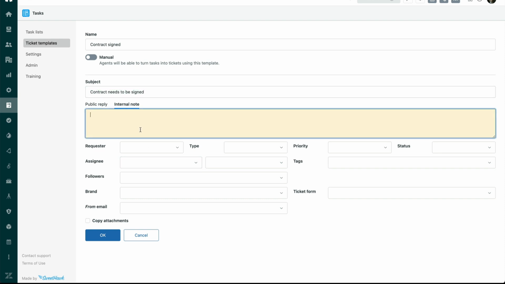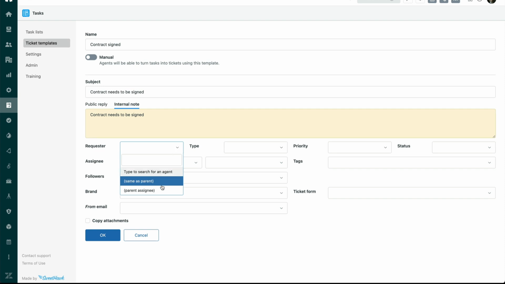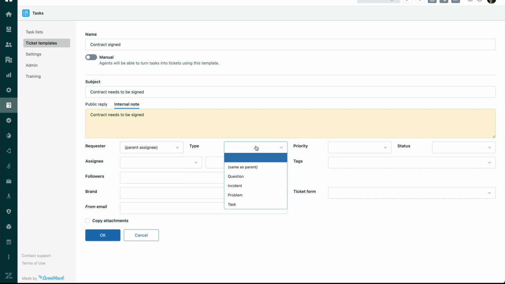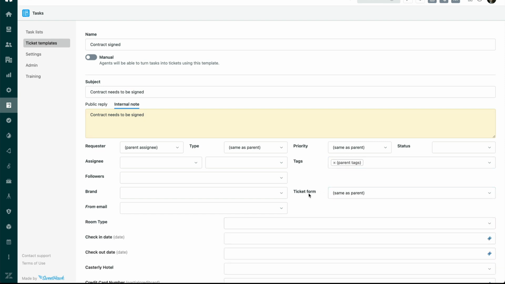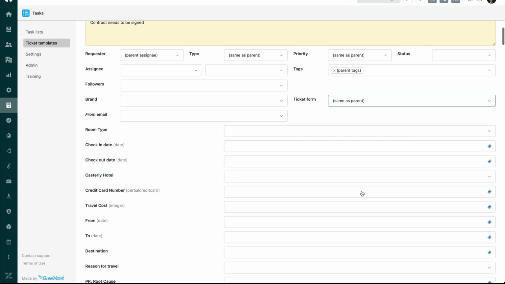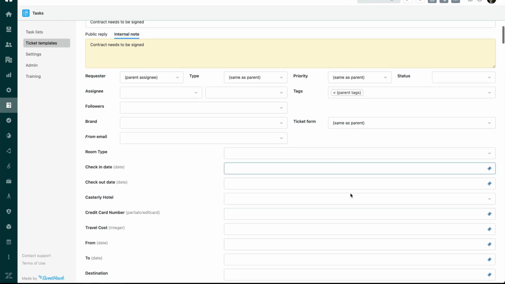And then you can basically fill out all of the fields just as if you were filling out a regular Zendesk ticket. The difference being that you can do stuff relative to what was on the parent ticket. So rather than specifying its own priority, you can say same as parent. You can say the same parent tags. You can say the same as parent form. When you choose form, basically all of the fields will show, and then you can continue filling out those fields, either specifically setting information in those fields, or once again, copying it from the parent like so.